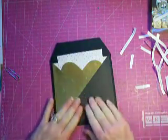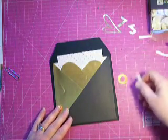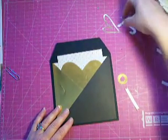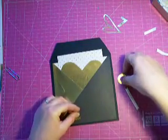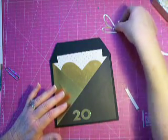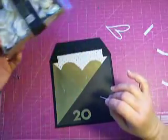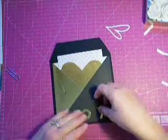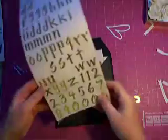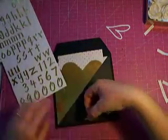Okay, now I want to put something here. And since this is about the new year, somehow I didn't end up with all my pieces in here. I had planned on putting 2017 right here. But my one did not make it in here. It's on my table in the other room. I had everything stacked on this, and I must have knocked it over at some point. So I'm going to take that one off, and I know I have it right here in this gold. I know I do. And it will look just fine. It's from my stash.